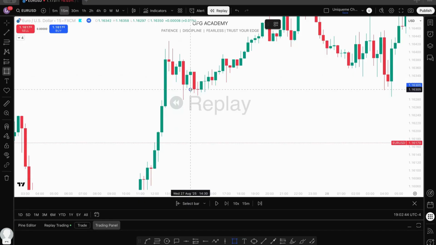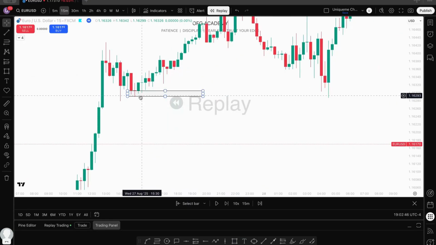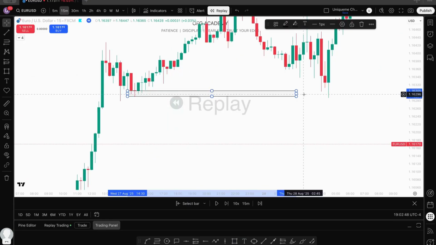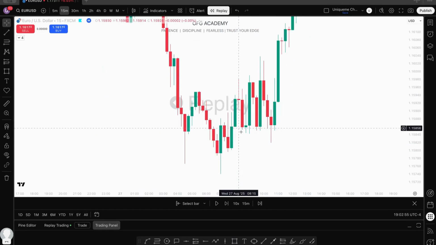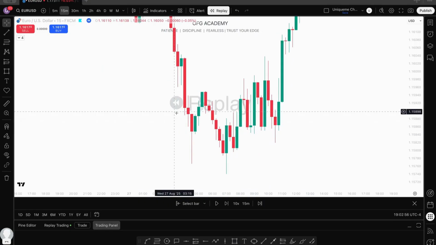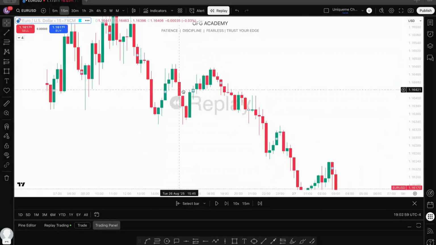I have a rejection block here. They are equal. Can you see? Equal. And if you drag, drag, drag, can you see it? But you'll be stopped as liquidity though, but you can see it, right? Rejection block is a form of institutional reference point also. I've seen traders who use it to trade, right?